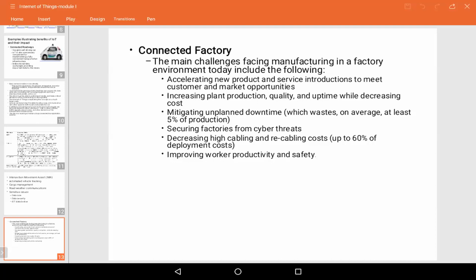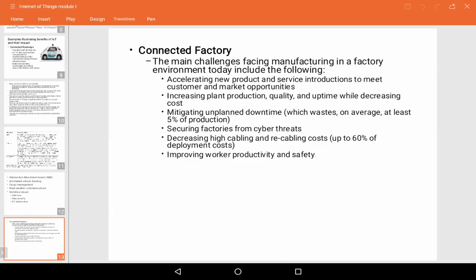See, now the major problem when it comes to a connected factory is how many devices you're going to connect, how many sensors you are going to connect. So when that comes into existence, how much data will be exchanged, how are you managing that data, and how are you going to increase your productivity. Okay, I already gave a metal ore and mining example. Please write that example. And now we have the real-time location system, RTLS.